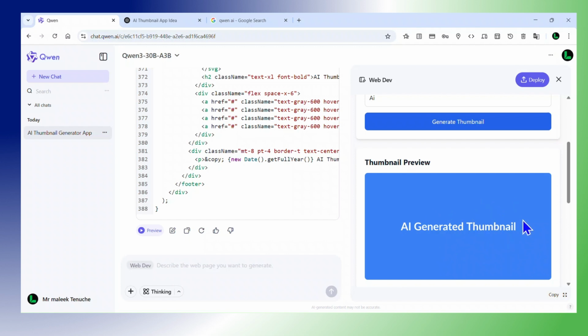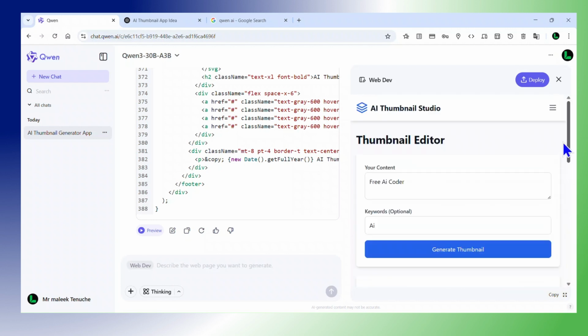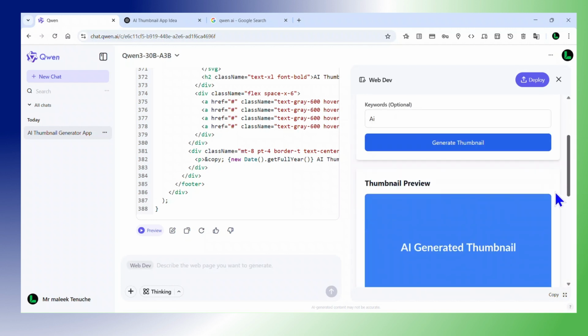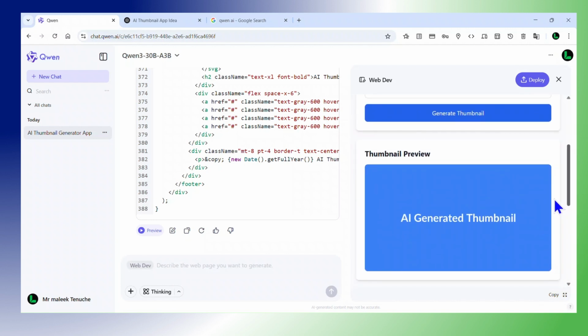But if I don't want to save the image, since I'm on Google, I can just click here and save the image. Although this is not yet accurate because I haven't added the backend API for using Midjourney, the likes of DALL-E, and buying some API tokens to build this app.